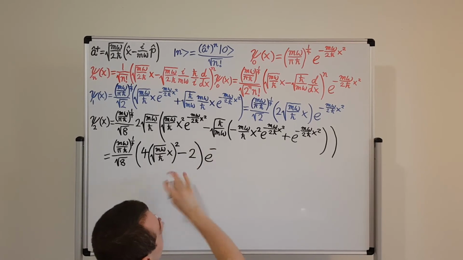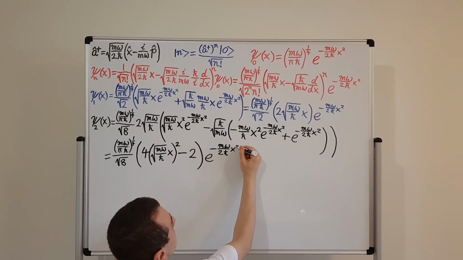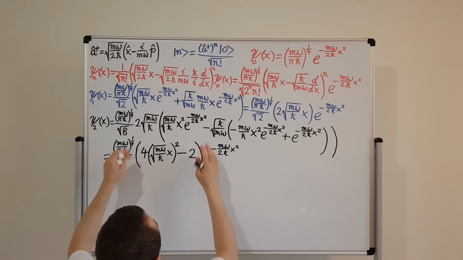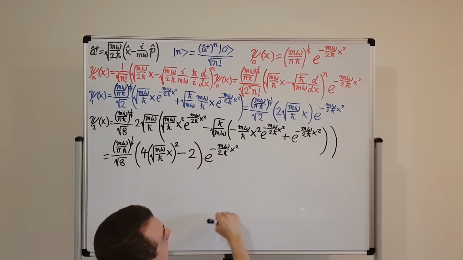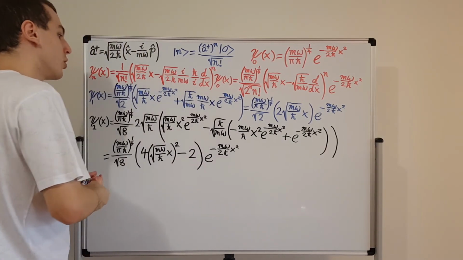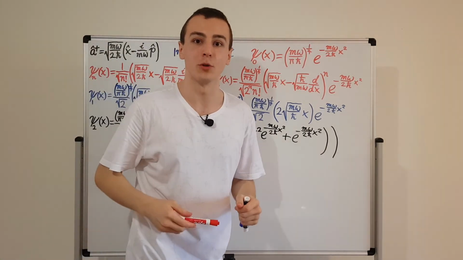And remember, we factored out that Gaussian. So that Gaussian is still here. We have m omega over 2 h bar x squared. Now, let's notice what we have over here. We have a polynomial. Now it's quadratic. This guy was linear, and over here we had a constant polynomial. These polynomials actually have a very special name. They're called the Hermite polynomials.